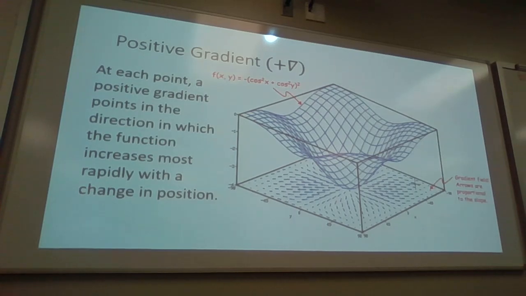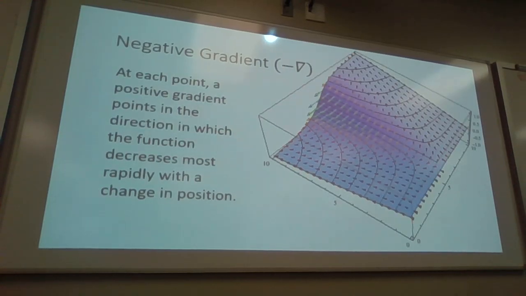Yep. Okay. So the negative gradient is the same idea. It just points downhill. So here it's steep. Therefore, you have a higher magnitude of the gradient, but it's pointing downhill. Negative points downhill. Positive points uphill. So guess what also points downhill? Electric fields.